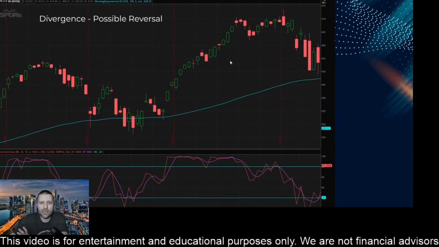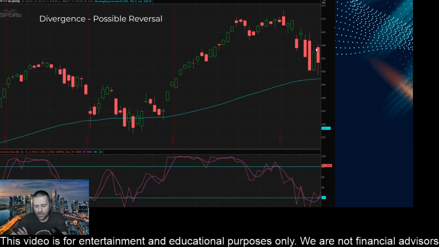What you can also look for is divergence, and I chose this example right here because we have some pretty wide divergence here. You can see at this point in the chart right here, SPY is trading around $445, and we've already got the stochastic oscillator saying we are in overbought conditions. So as you can see, you've got this thing really flattened out here. If you were to draw up a line right there, you would see we're already way up here near 100. Stochastic oscillator saying we are overbought, but look at the price action, just really cooking here and continuing to rip. So this is some pretty wide divergence here, and then we had this big move down in price right here.